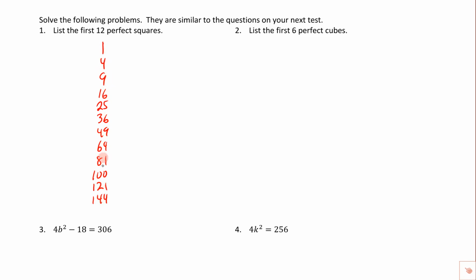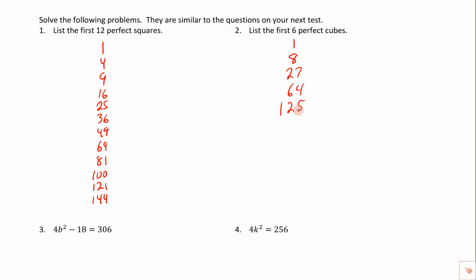And you notice as I'm counting, each one of those is a perfect square of the number that I was on. And then we want to talk perfect cubes. Now this one says 6. It would be great if you could have 6 memorized, but definitely the first 5. 1, 2 cubed is 8, 3 cubed is 27, 4 cubed is 64, 5 cubed, remember that one, it comes up quite a bit because it's a fairly big number, but it's pretty easy to get the answer.